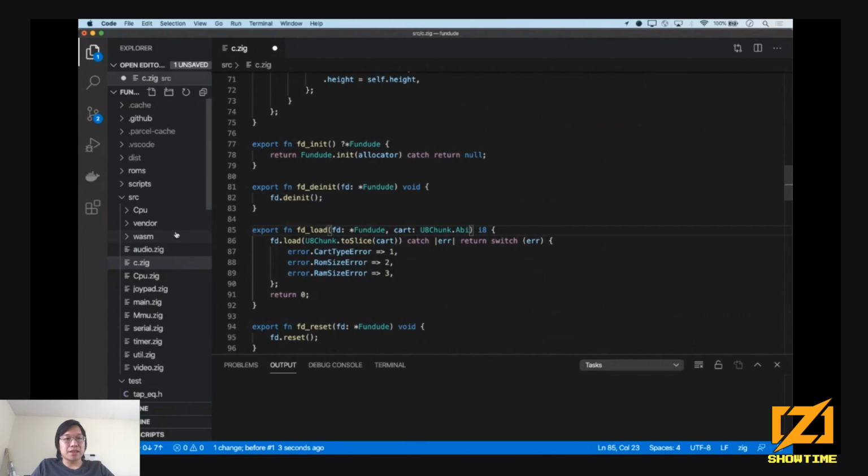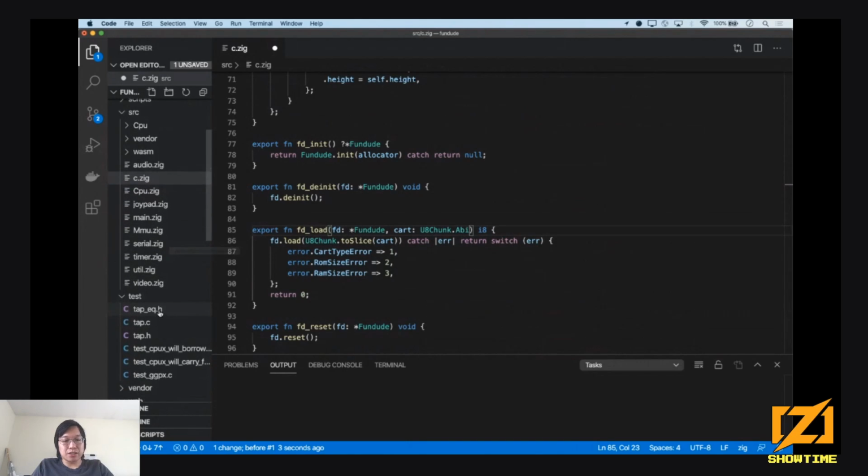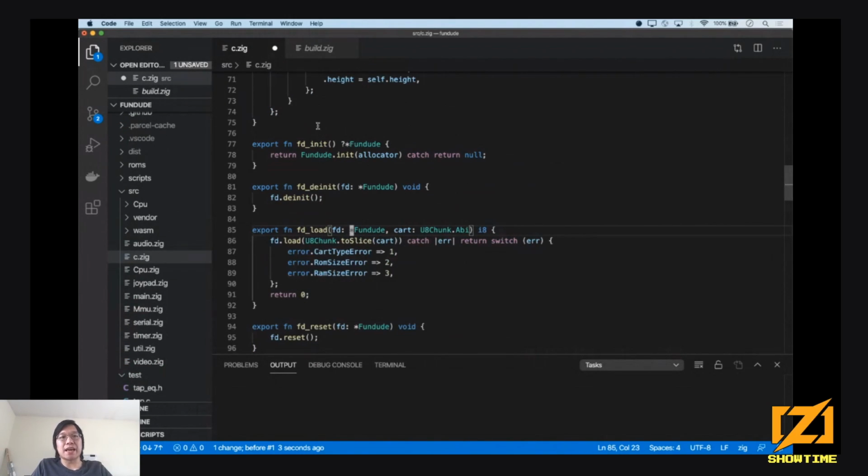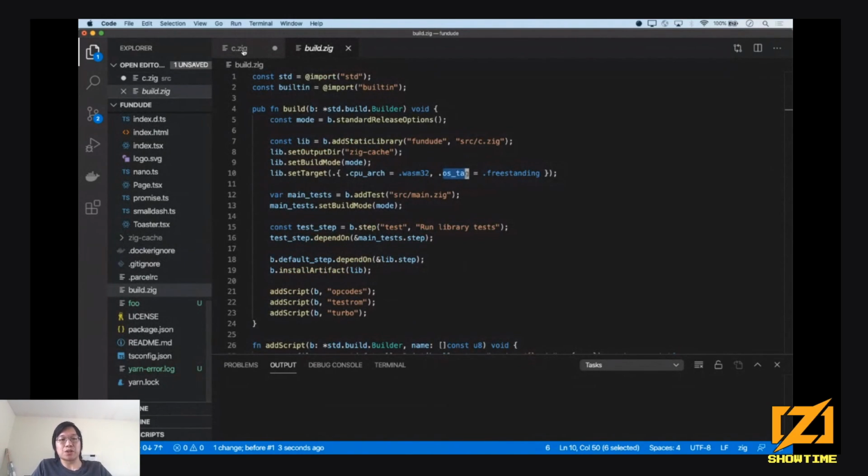Once I did that, it was as easy as going into my build and setting the target as WebAssembly 32 and freestanding. And the other caveat is you have to make sure you're not using any operating system based libraries, which you can accidentally do. Probably the biggest problem is that debug.warn requires standard out, which requires an operating system, which doesn't exist in WebAssembly. And sometimes those error messages can be a little tricky if you don't know what's wrong with that. But other than that, everything else just works.